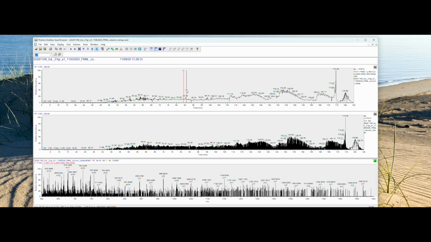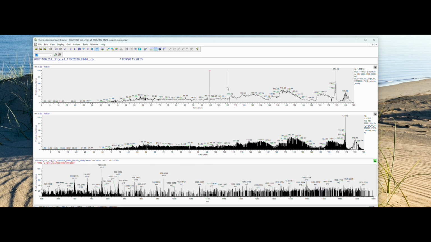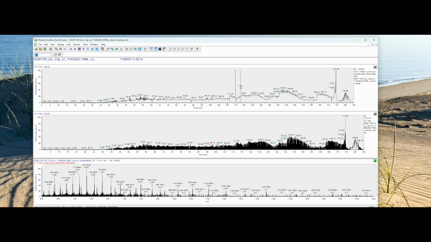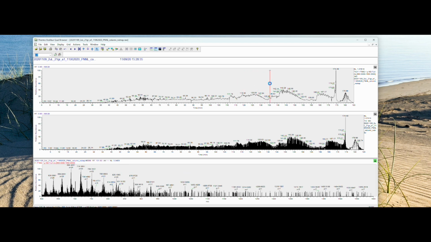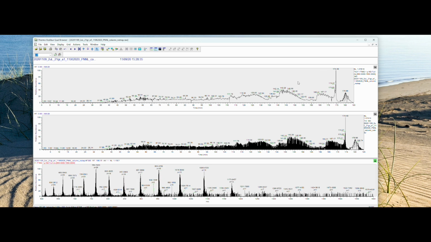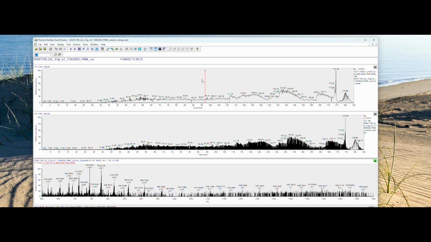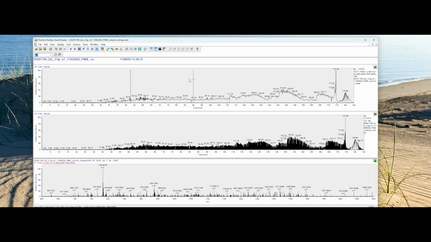So this is LC-MS data of histones that were extracted from asynchronous green algae. As I click through the chromatogram, you can see lots of different masses, 17, 18 charged stuff coming off at different times. So this is the raw format.